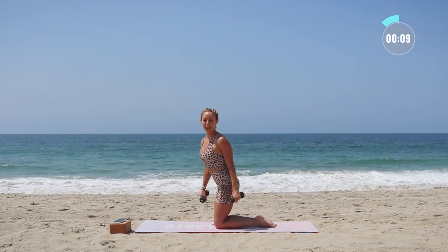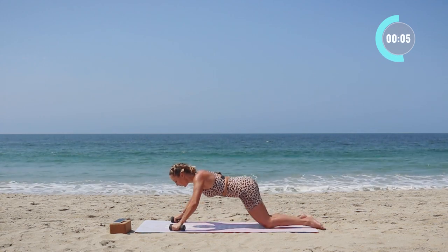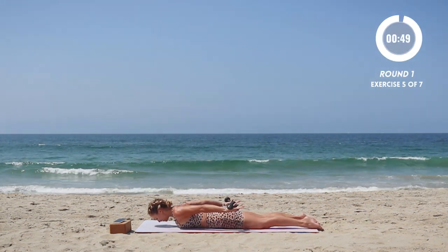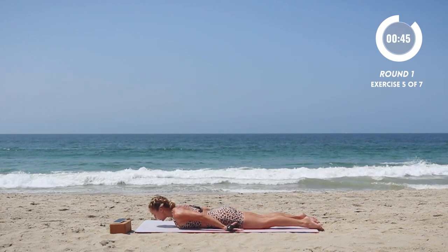All right, little break. Now we're gonna move down onto the mat, laying all the way down. This is one of my most favorite moves because it's just so crazy hard. Even though we're laying down, you're just gonna pulse the arms straight up. Now, this is pretty challenging with the weights.